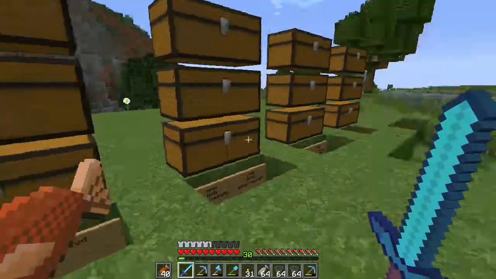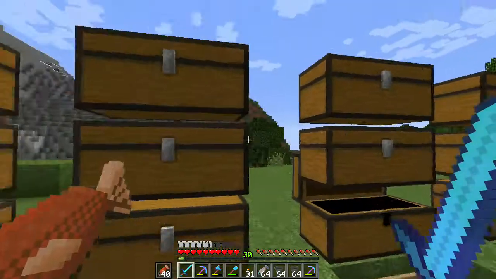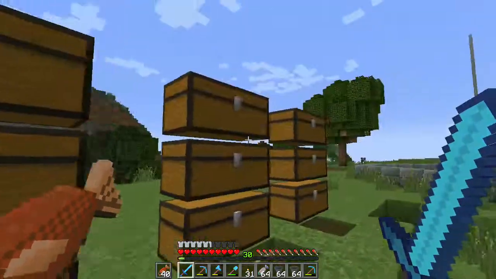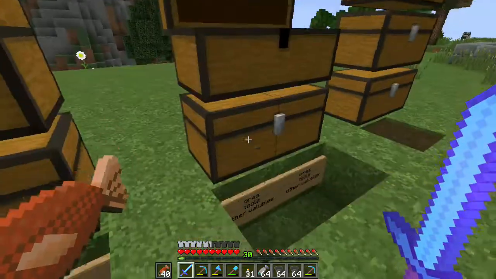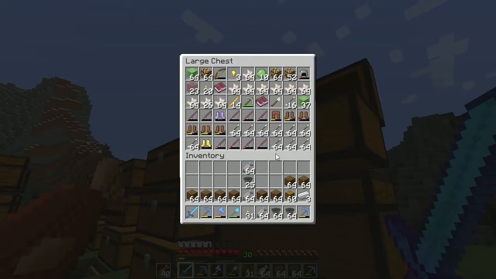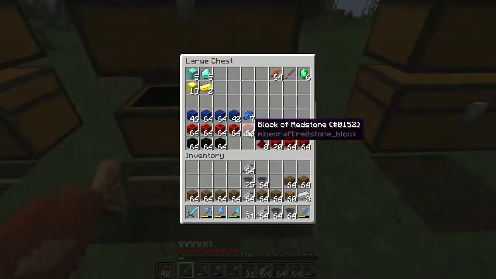Okay, so I may still need to go mining. Let's see, where did I put my other hoppers here? Thought I put them in here. Did I? I could have sworn I did. There we are. Okay, so now we've got just over 3 stacks of hoppers. So that's actually not terrible.